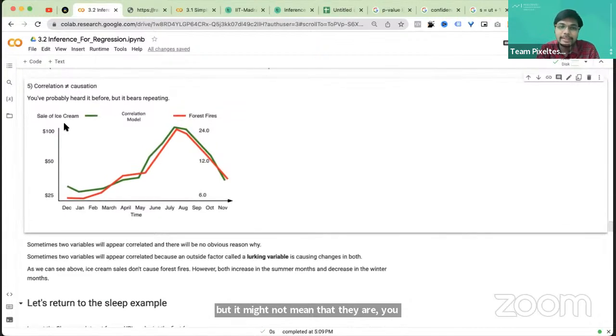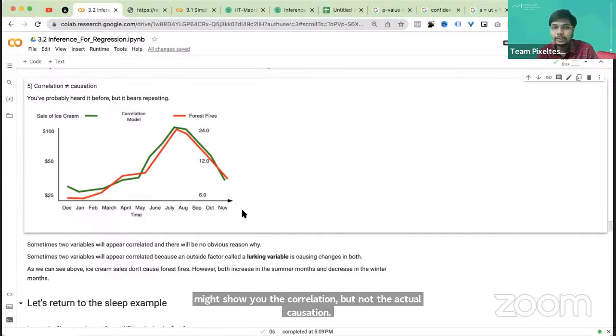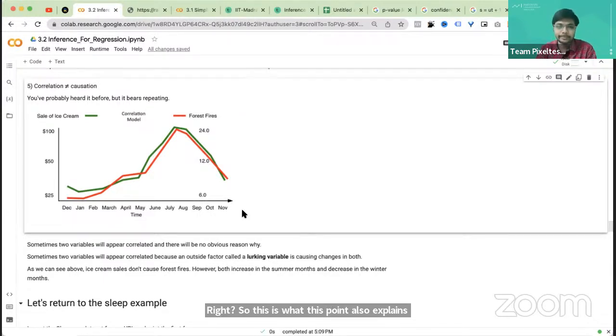This particular example says the sales of ice cream from December to January had a graph similar to a graph of forest fires, right? They look related, but it doesn't actually mean that the sales of ice cream caused the fire. Many times graphs might show you the correlation but not the actual causation, right?